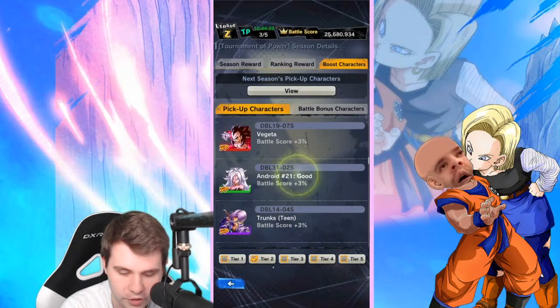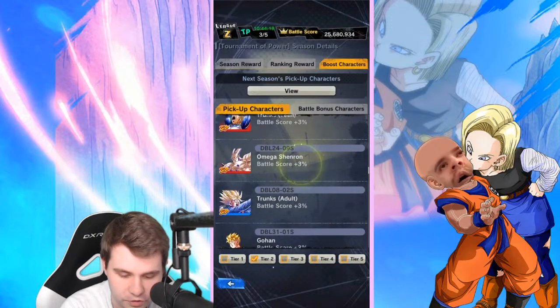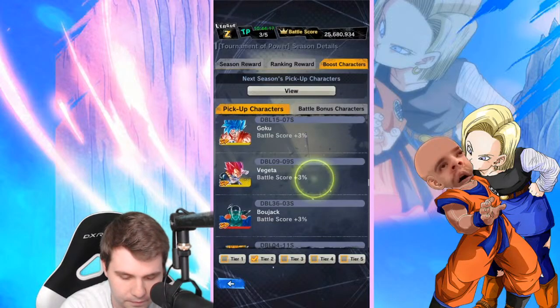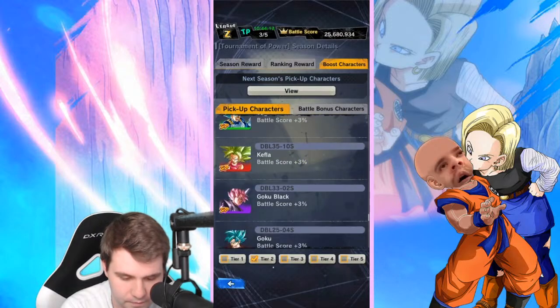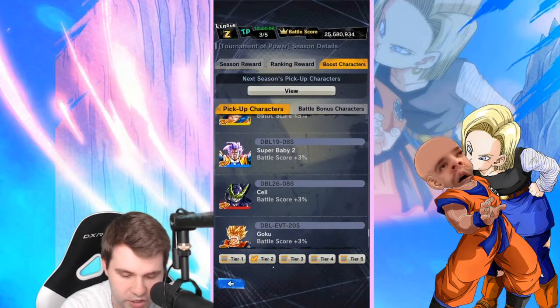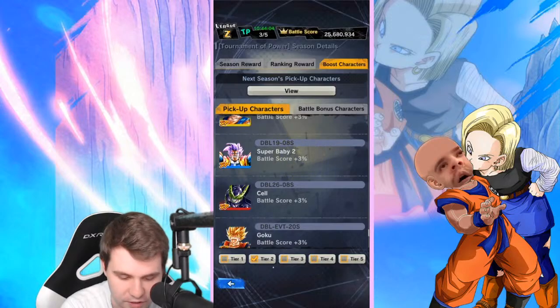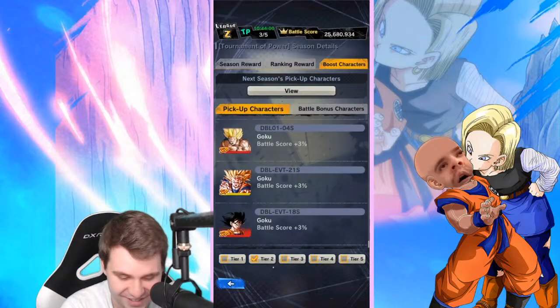I've got Android 21 Good. She's a tier 2 character. I've got Omega Shenron, who's also a tier 2 character. Let's see who else. I got Android 21, who is also a tier 2 character. I've got Super Baby 2, who is also a tier 2 character. I've got Android 21, who is a tier 2 character. Right?